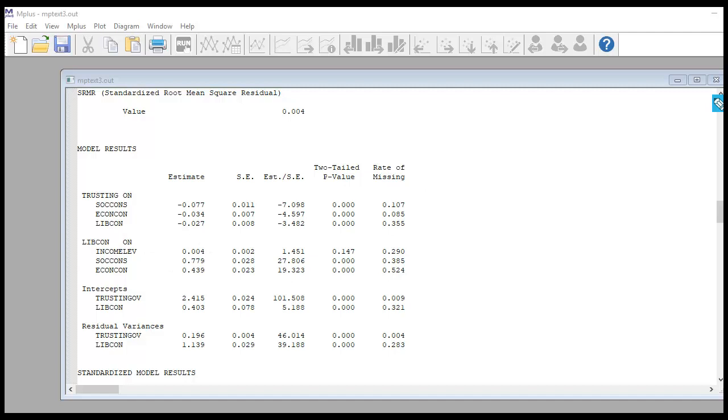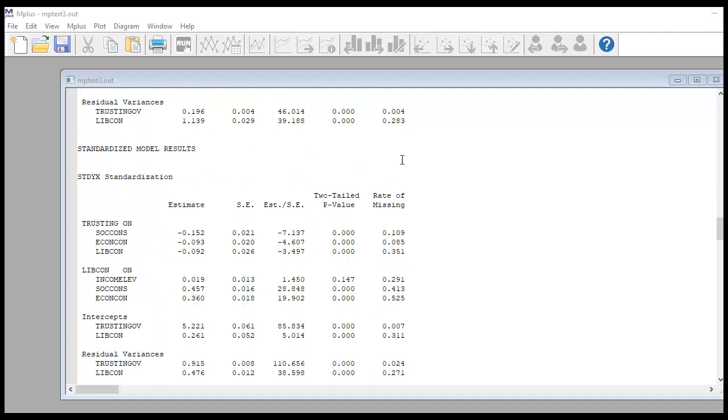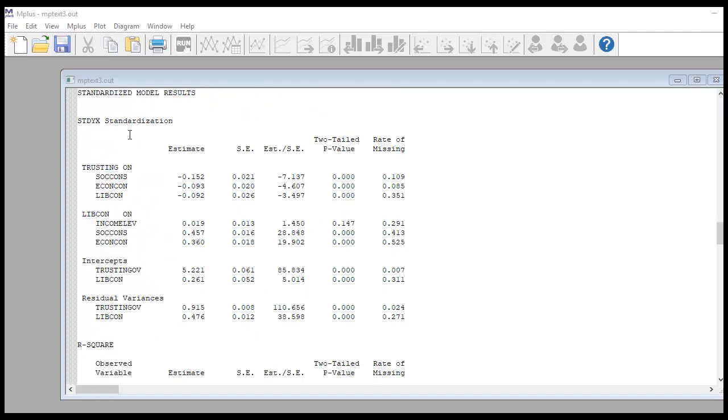These results are largely mirroring the analyses from the previous videos, so I'm not going to go too far into talking about that, but that's where the unstandardized results are. Then we have the standardized model results as well, which can be interpreted in the form of standardized path coefficients, their standard errors, z-values, and p-values.